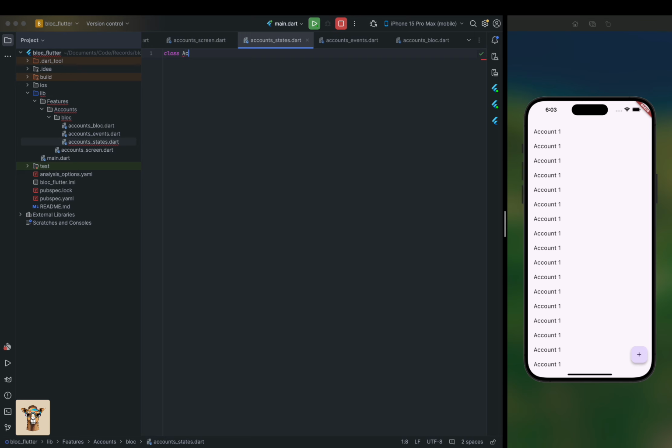Now I can start with the account state. It's a class AccountsState, and it's a variable repository, and all of the variables that should change by state should be here. I need a list of strings, accounts, users, or accounts is better.